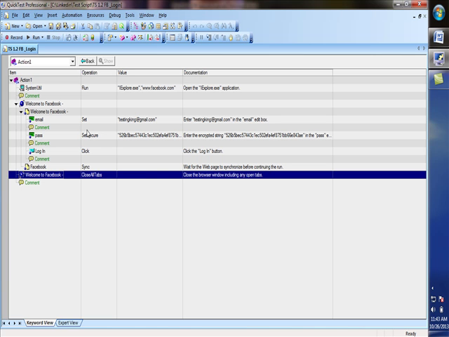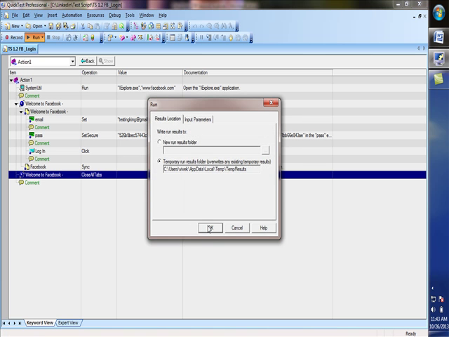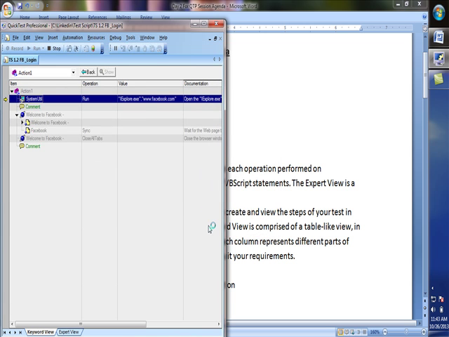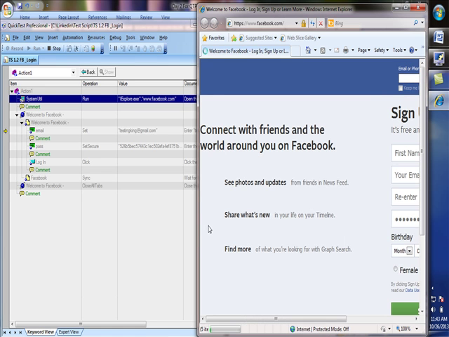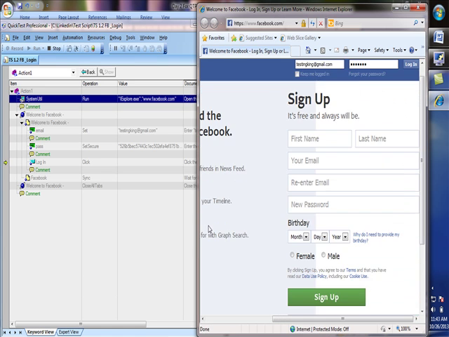Fine. Here also we can run a test script. So let's save this script and let's try to run it and see how it works. Alright, so now we have started execution from keyword view this time. So now it's running exactly the same as expert view.